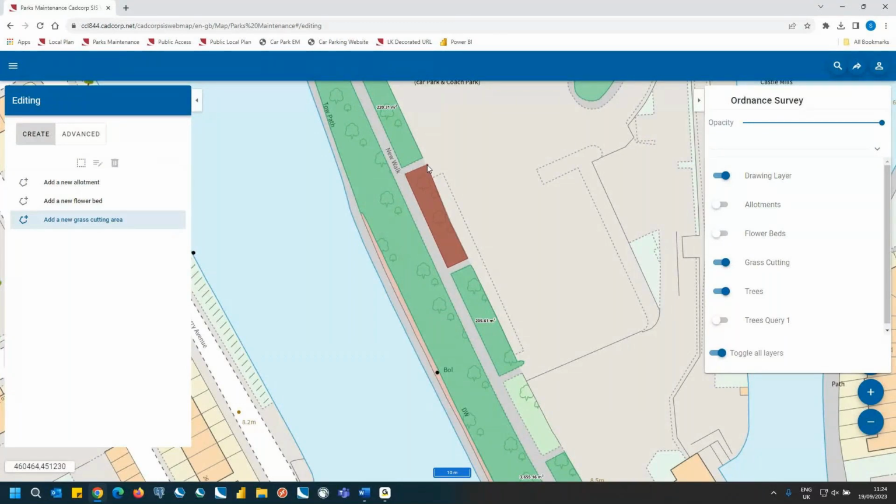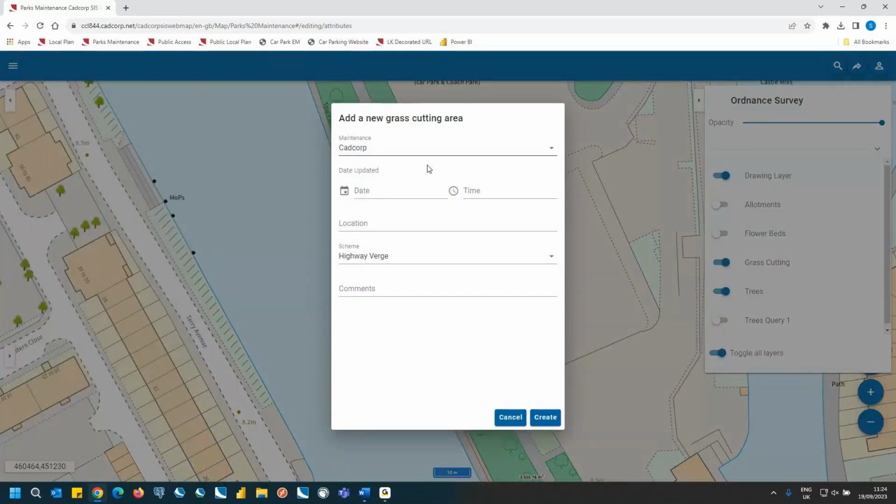Now you can enable snapping against master map, which is applied after you've drawn the feature, and when you've drawn your feature, up pops a little form here. Again, the administrator can manage and design this particular form. So this is the attribute information we are capturing. Now, again, there are a number of different ways you can manage this. So if I try to hit create here at the bottom, it will fail to save because I've actually set some of these fields up as mandatory fields. So that ensures some fields are always populated.